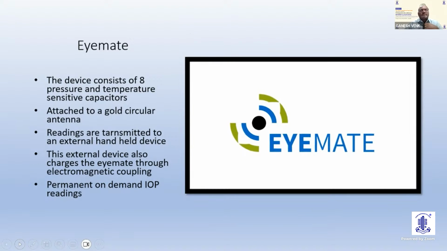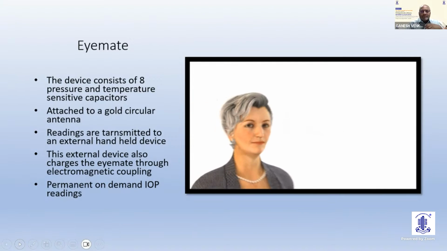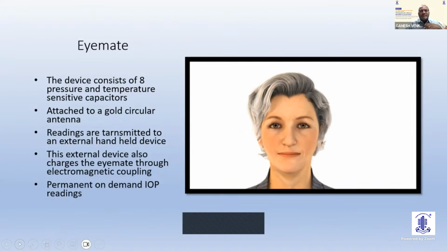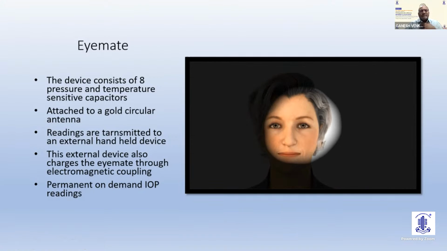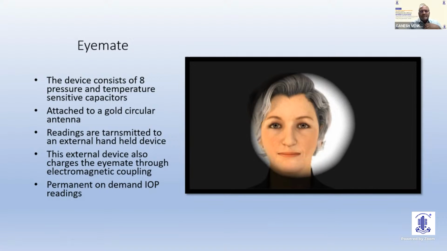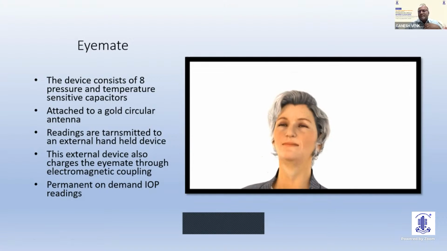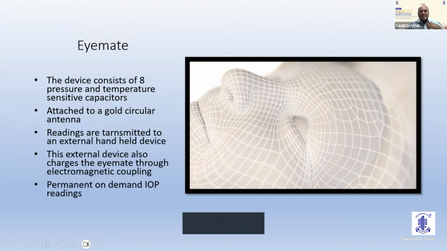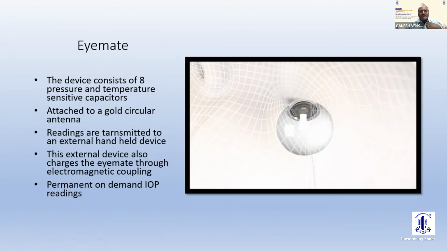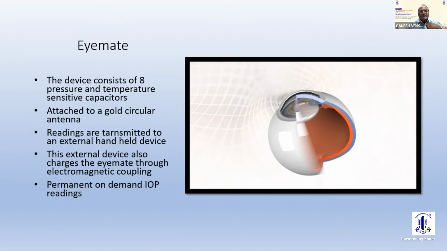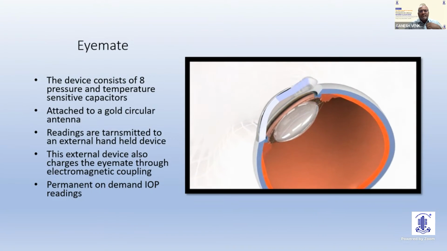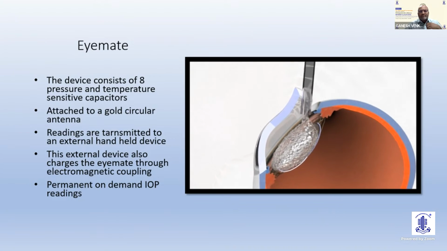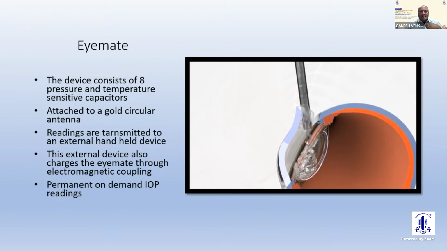iMate, your guardian for eye pressure. Increased intraocular pressure causes visual field loss in glaucoma patients over time. In order to better guard and monitor the eye pressure, it is now possible to implant a tiny microsensor for measuring intraocular pressure. During standard cataract surgery, the clouded natural intraocular lens of the patient is removed.